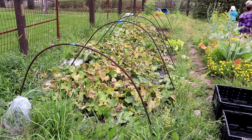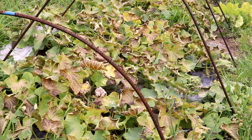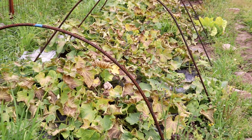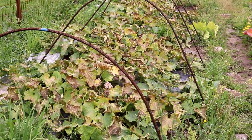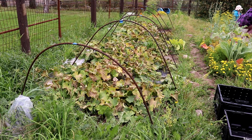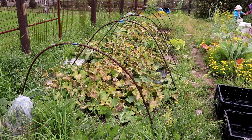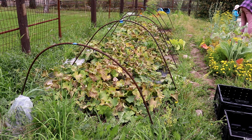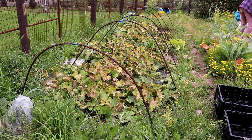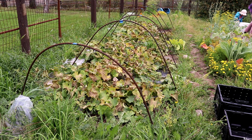Take a look here — these are the cucumbers and you can see the devastation frost can do in one night. This is what happened yesterday and it's only going to get worse. We're near a river valley which really affects the weather; we usually get colder than predicted. The weather network said plus five Celsius, feels like two, but the ground here is crispy. Cucumbers can't handle a bit of frost so they're the first ones to go.